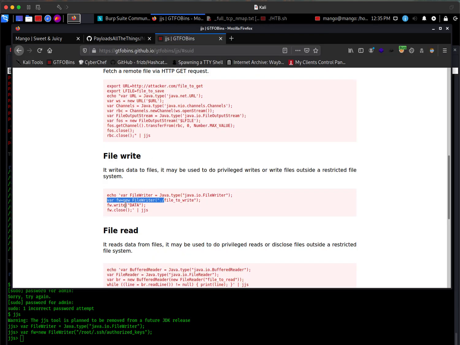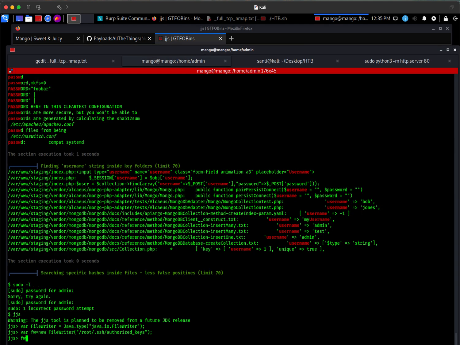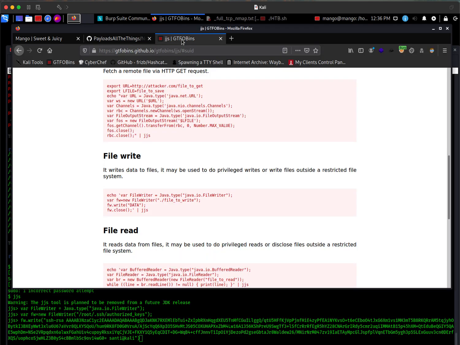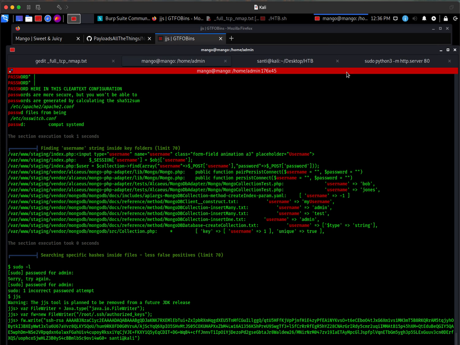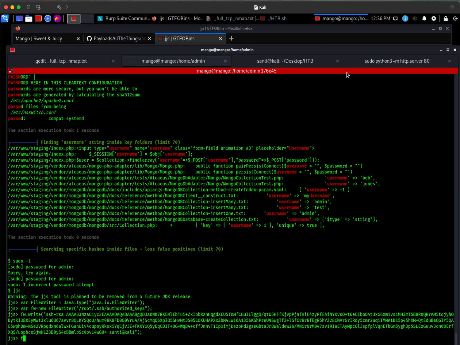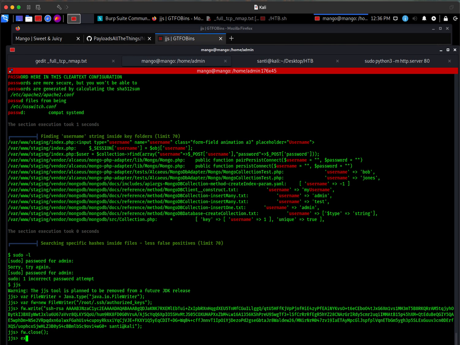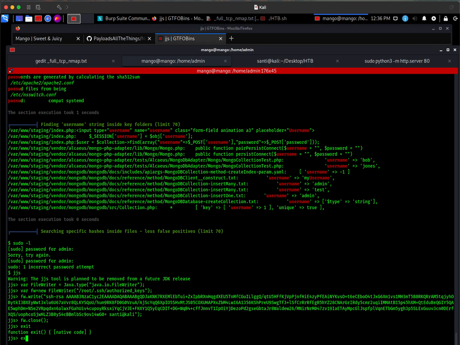So what I'm going to do now is fw.write our data. So I'm going to do fw.write all this, close that, and let me check. We'll add that. And then fw.close. Exit.